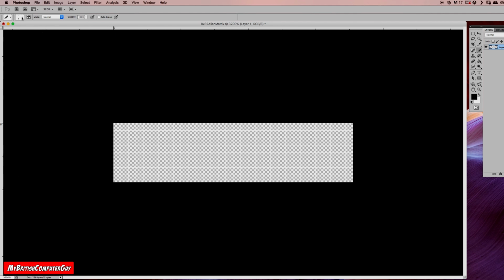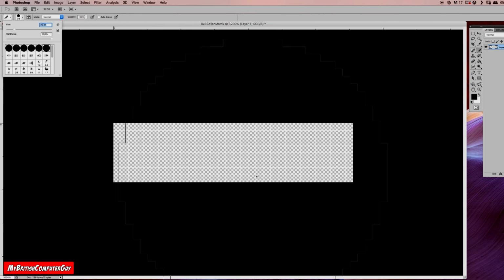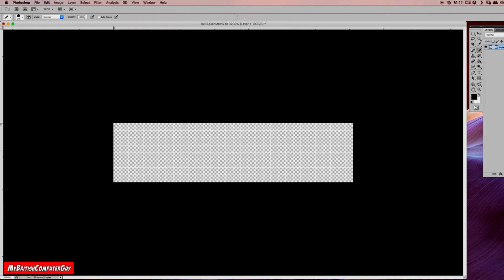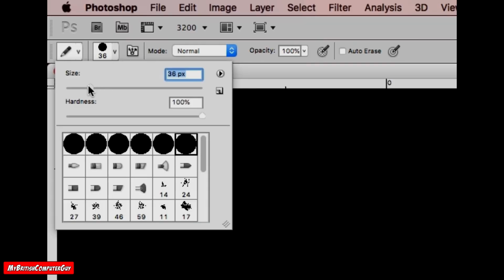So one thing you might want to do is make sure that your brush size is set to a pixel of 1 by 1, because if you've been using Photoshop for a while, then you're probably going to see this if you haven't really changed it. Or you may not even see anything, just the cursor, and then you try and create something and you click, it's going to go all like that. So we need to make sure that the pixel size is set to 1 by 1.